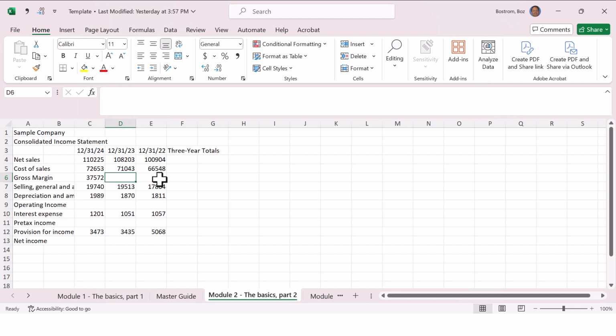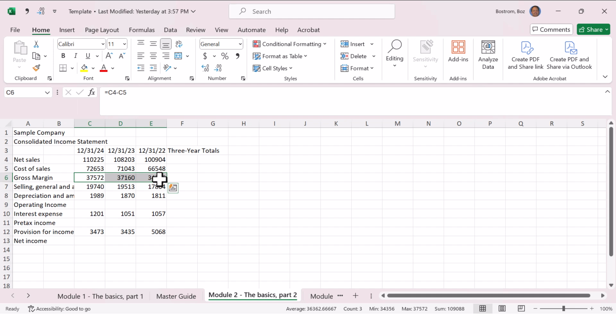You can go to the cell to the right and hit Control R. You could highlight these 2 cells and do a Control R. You could highlight these 3 cells and do a Control R. What you can't do is highlight these 2 cells and do a Control R. I don't know why Excel has that limitation, but if you're trying to paste over more than 1 cell to the right, you have to highlight the original cell with it, with a Control R. So yeah, that's how I would paste to the right with a Control R.